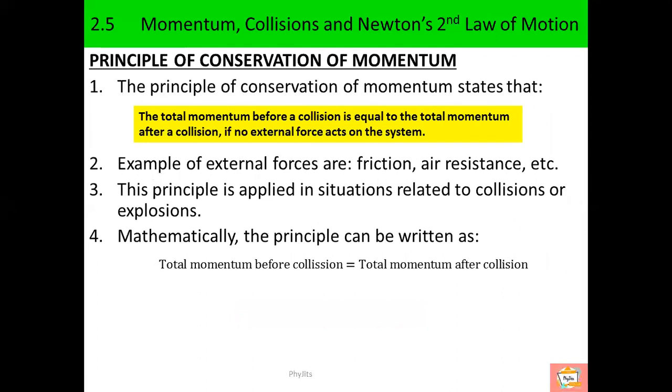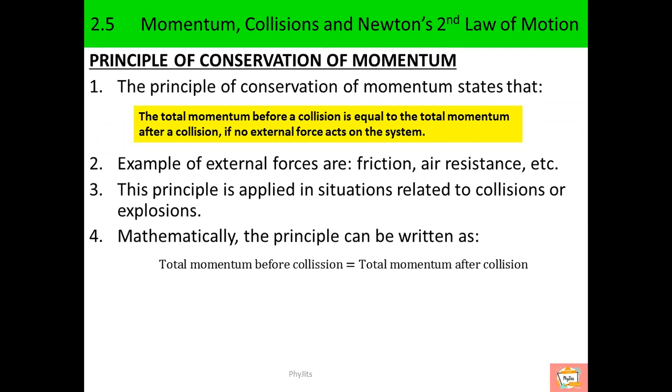Whenever we are dealing with momentum, you have to always obey the principle of conservation of momentum. If the question says the momentum is conserved, that means that the total momentum before the collision must be equal to the total momentum after the collision. So that is the principle of conservation of momentum. Total momentum before is equal to the total momentum after, provided that there is no external force acting on your system.